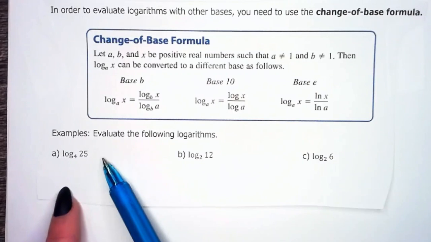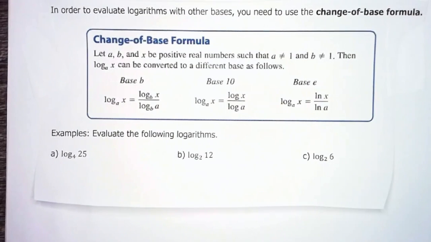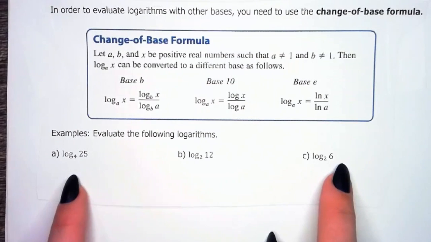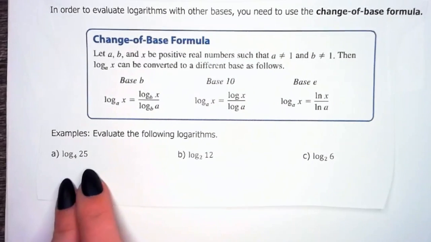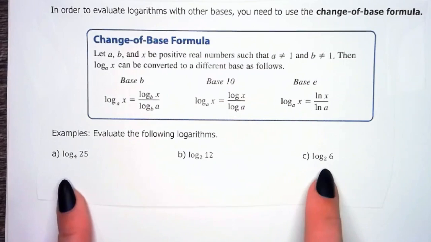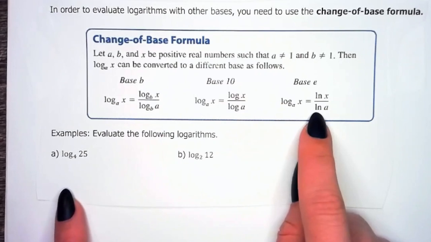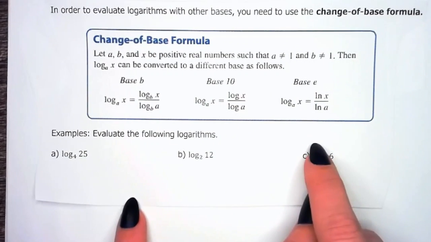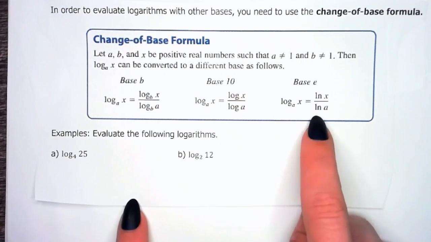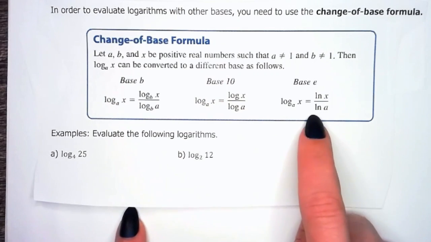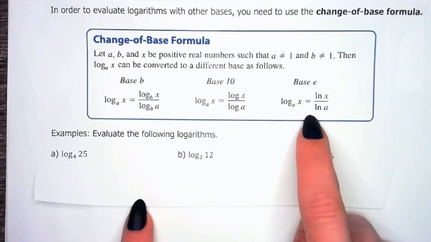Here are the examples. Evaluate the following logarithms. Here we have log base 4 of 25, and we want to evaluate this. Now, we can use any log base we want. For the first one, I'm going to use base 10, or the common log. And then for the last two, I'm going to use ln, or the natural log. I notice how some people write ln in their notes, and it looks more like a capital I-N, but I need you guys to make a mental note that that's a lowercase l and an n. It stands for natural log, and it comes from Latin, so the adjective comes after the noun.